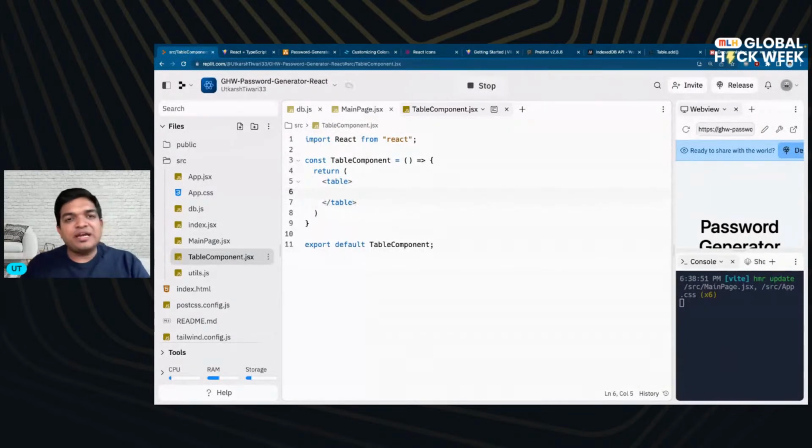A table is divided into two parts. Going back to our roots of HTML, a table has two parts. There is the thead and there's the tbody. Very similar to how in HTML you have the head part and the body part. Similarly for the table, we can create a thead, and below this we can create a tbody. And inside this, you can do multiple things. You can create multiple rows.